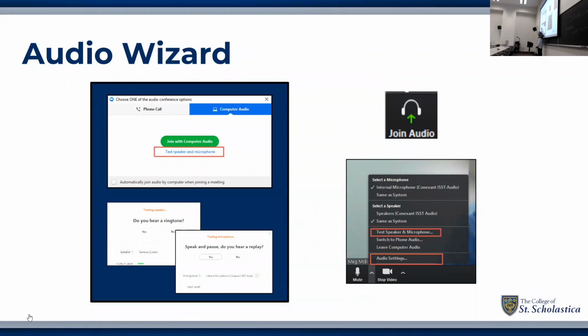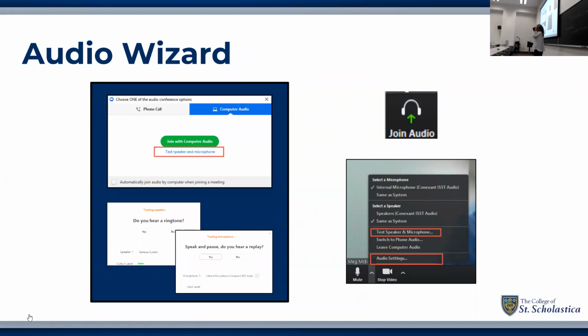If you say you don't hear that out of whatever speaker you need it to be displaying on, you say no, and it'll cycle through whatever speakers are available on your device until it's exhausted that and asks if you want to try again. Once you say yes, that you're okay, it switches over to your microphone. Again, you're not clicking on something, you're just speaking, pausing, and then it plays it back for you and makes sure that you can hear everything.